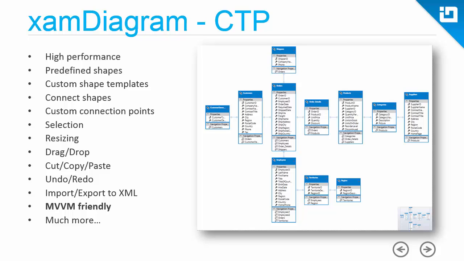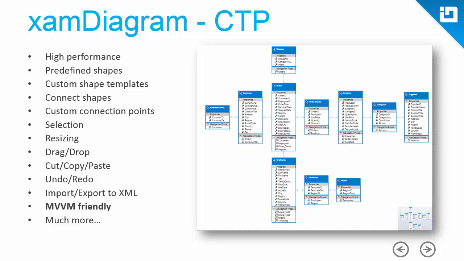Okay, and you'll be able to data bind to any type of object structure that you have. You don't have to implement any interfaces. You don't have to tightly couple any of your model objects to anything related to the control. You bring your objects and then you just bind to them. And it doesn't even matter the structure. It can be a hierarchical child-parent, grandchild relationship. We'll figure that out for you. Or it can be just a directly flat list of objects, and then you can tell us how those relationships are met, and we'll just connect everything for you automatically.